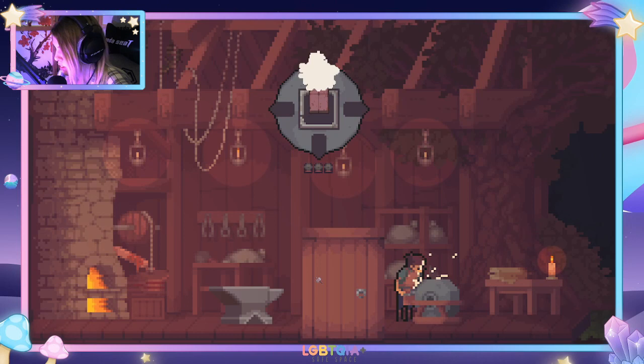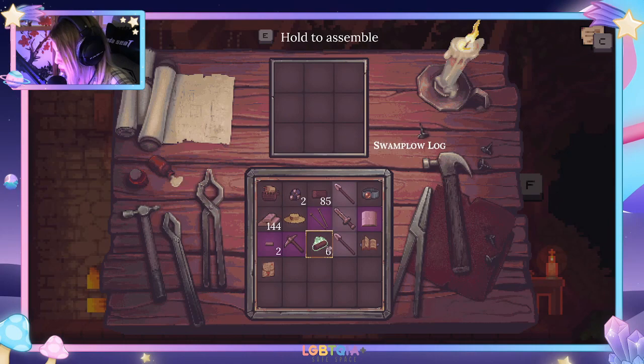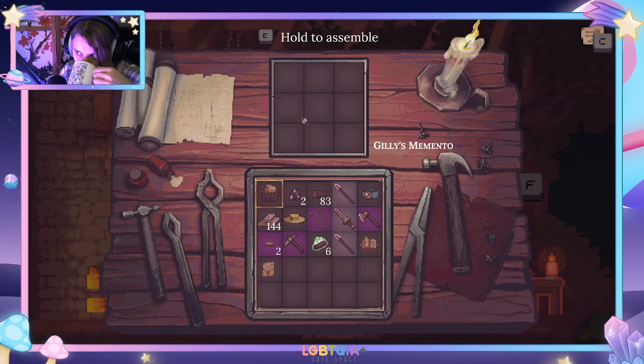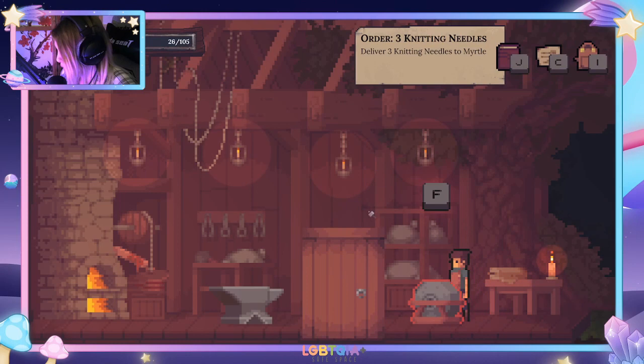Do a quick check before I put this together. Wood, iron. Okay. From the bottom, wood, iron. Boom. Ow. Try that again. There we go. And we have our axe back. So now, hatchet is the same, except we only use one piece of wood.